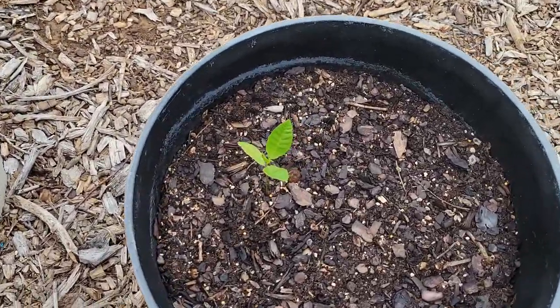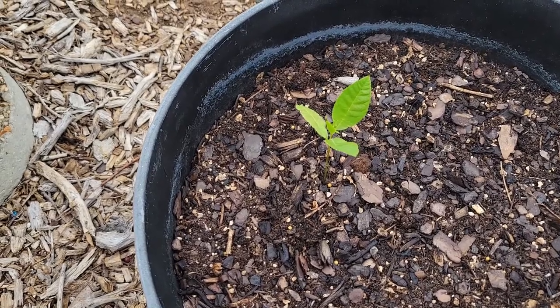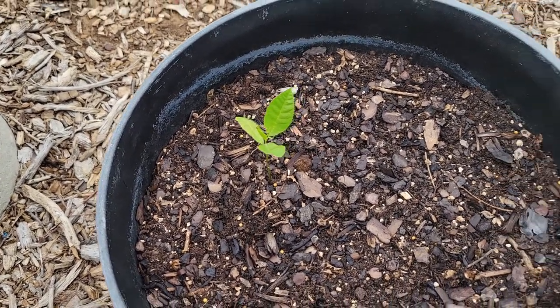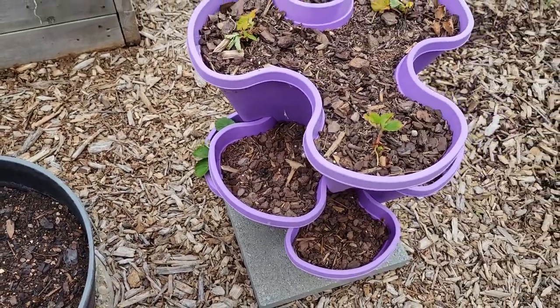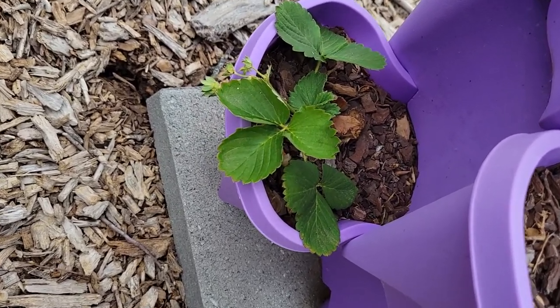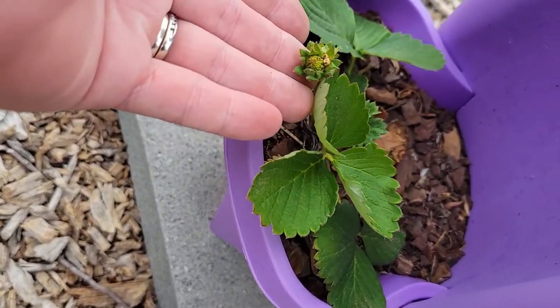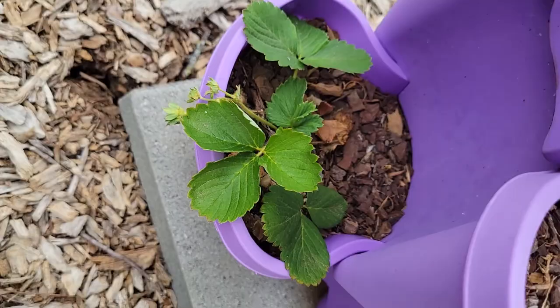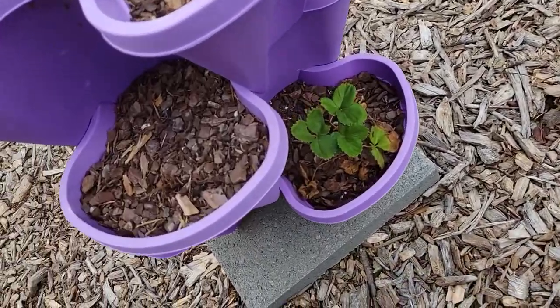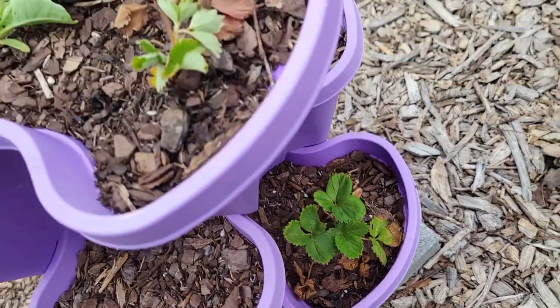This is a pecan tree that I got that started growing underneath my neighbor's pecan tree. So I took that. You can see most of those are dead. That one is doing okay and actually starting to put on some fruit, but that might be the only one. Maybe this one over here. It doesn't look too bad, but sadly, that's what happens when you don't water things.